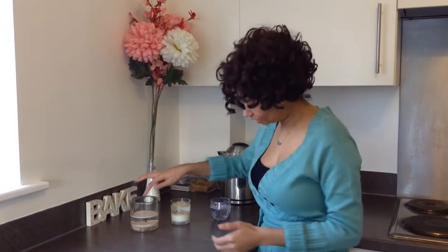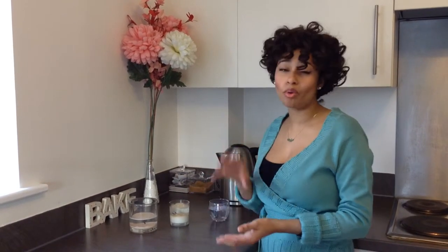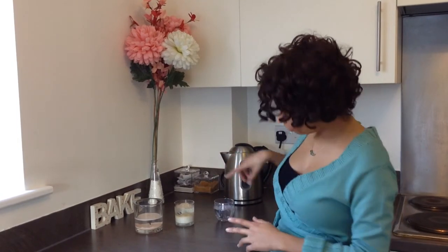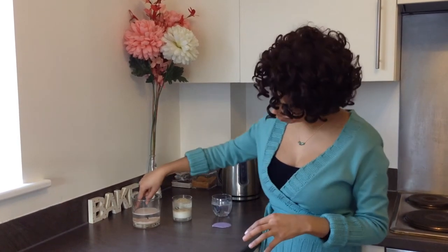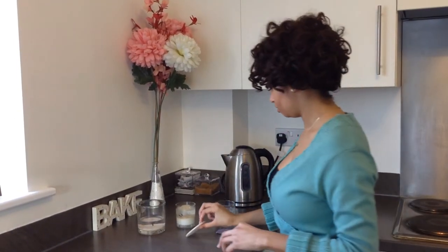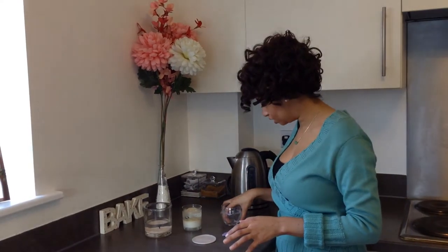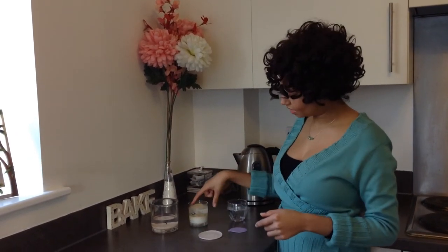So my water has cooled down now and it has worked. The wax has gone to the top and solidified, so you can see we've got a thin layer on each of these. With candle jars that have more wax you might just have to repeat the process a few times. The one that had only a little bit has all come to the top so you can just literally lift it out — nice and thin. This one I can just wash it now, and these two I'll just have to repeat the process until all the wax is out. So the pin does work — it's just the more wax you have, the more times you have to repeat it.